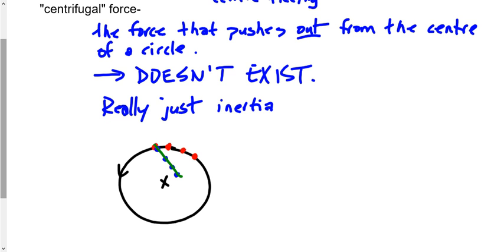Now, let's say that there was a wall out here. It's not just a merry-go-round with bars. There's actually a wall out here. Now that I'm at the wall, I'm not going anywhere, right? I'm just getting pinned against the wall. But I sure feel like I'm being pushed outwards, right? So now it's not just appearing to me as if I'm being pushed outward. Now I physically feel like I'm being pushed outward.